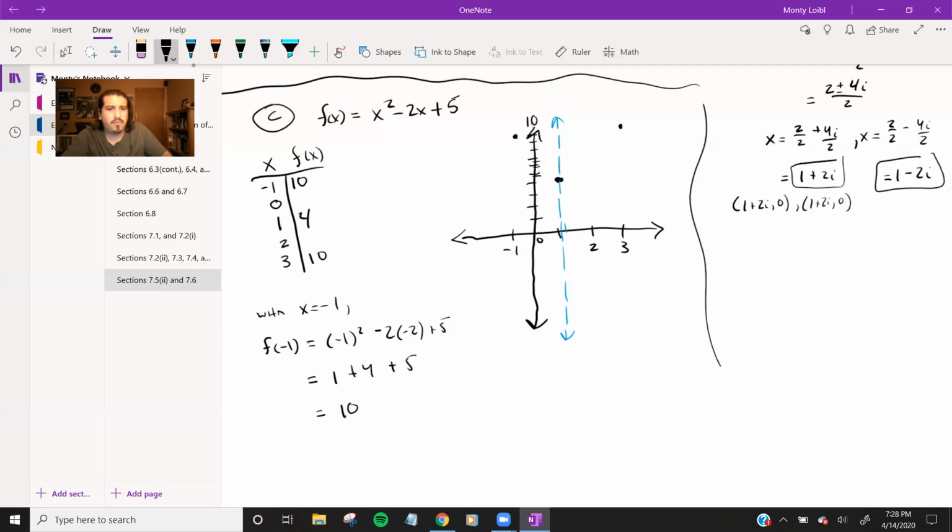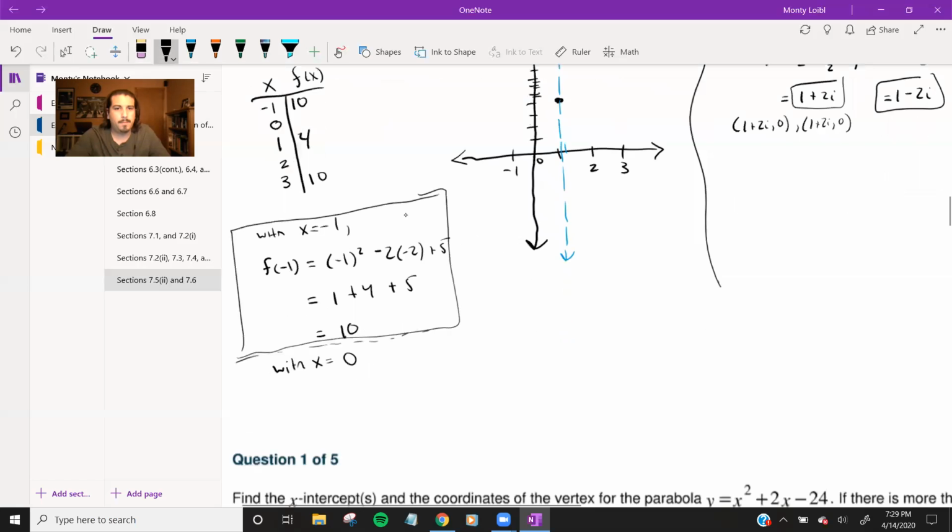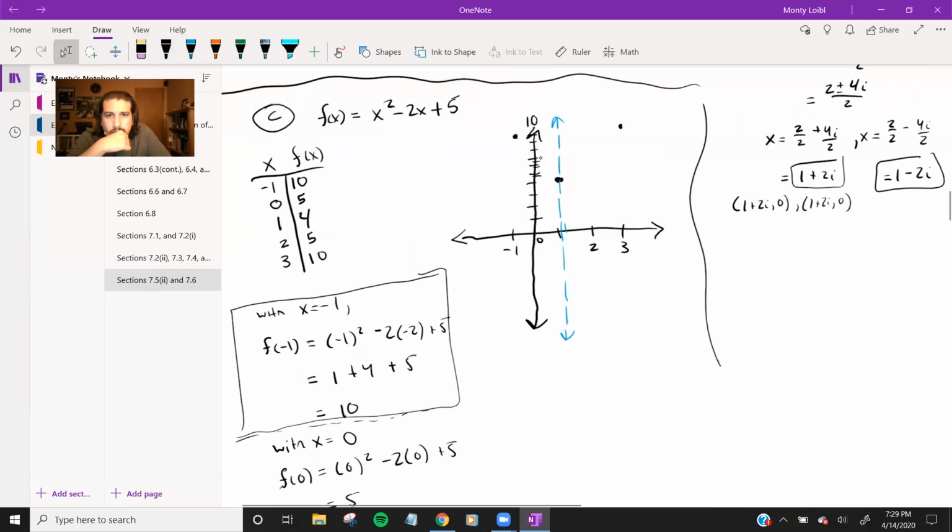Now we need to go ahead and do the same thing for either x is equal to 0 or x is equal to 2. Personally, I think x is equal to 0 will be much better. I'm going to separate these with boxes. Okay, so x is equal to 0. I'll move down just a little bit. We've got f of 0 is equal to 0 squared minus 2 times 0 plus 5. Notice it clears everything but the 5, so we just get 5, which means we get 5 here and 5 there. So again, going back up here, 1, 2, 3, 4, 5 is about right there. So we've got 1 there, 1 there. And there's what our function looks like, graphed. So there's the sketch of the graph.